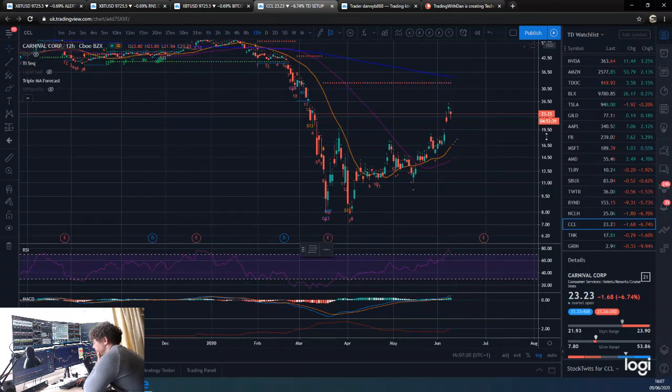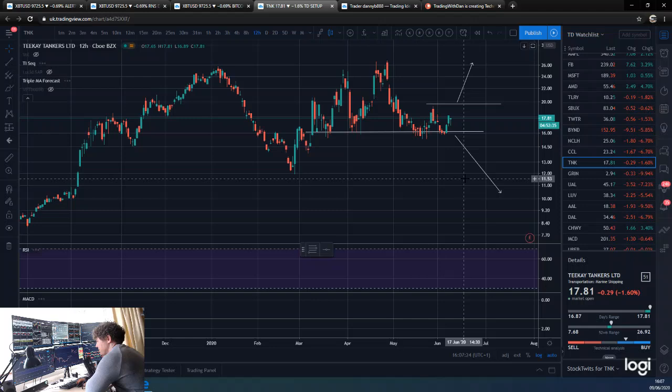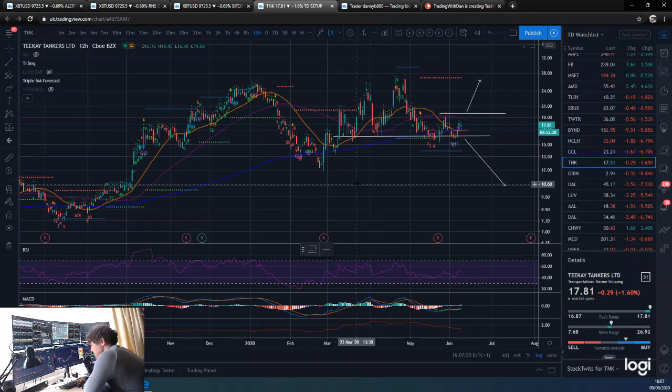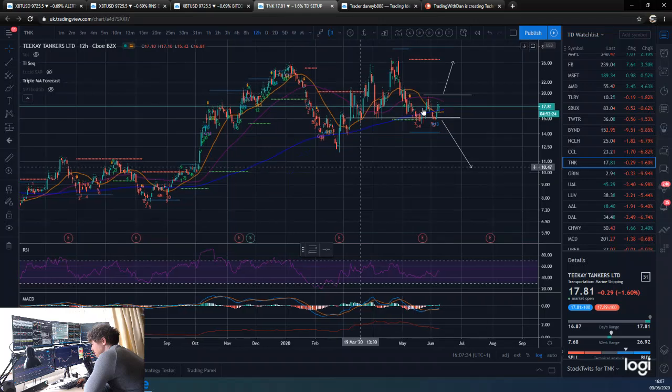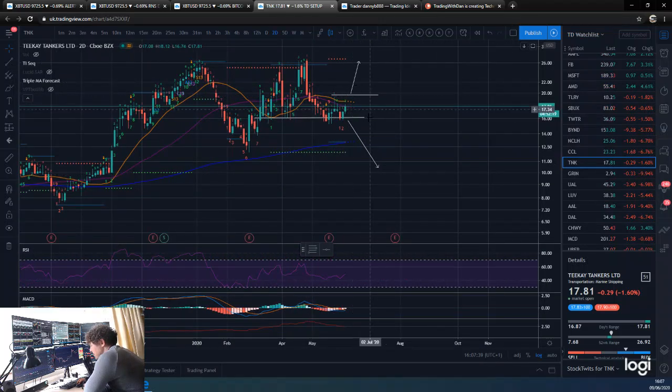Yeah, interesting. I mean, I've not really been touching these. Come on, tank. This can't be doing very good. Yeah, so we're still trading in the zone really, waiting for a break up or down, but I would suspect this would be down, but hey, we'll see. Other than that, there's not really much you can do in here. We're not going to get anything TD wise, and we're not really going anywhere.